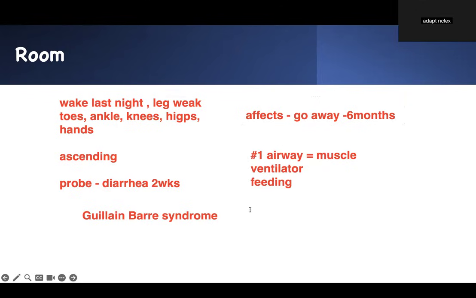Right now, what we're going to do is take your blood out. We're going to do something we call plasmapheresis. Wash all your blood and make sure we remove the antibodies, and then we can give you antibodies, IVIG. That's the management for this problem. But it's going to be supportive care. What is my priority? If your voice changes, I'm worried about it. If you have dysarthria, I'm worried about you because that's an airway issue. So I'm going to monitor you and make sure this does not happen.